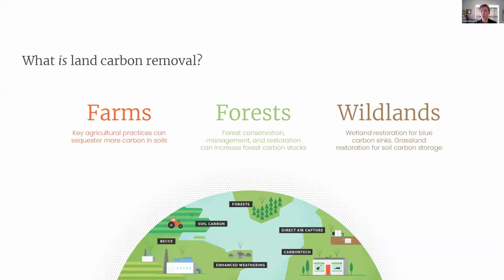There's also carbon storage in forests. Again, as plants are growing, they're storing that carbon in their embodied form. And so we're able to grow forest spaces out, and that helps to build carbon into the trees themselves and into the soils. And finally, I added a little bit of a wildlands category. I won't have time to go into this much today, but there's also potential to restore wetlands and grasslands, as well as important soil carbon sinks.